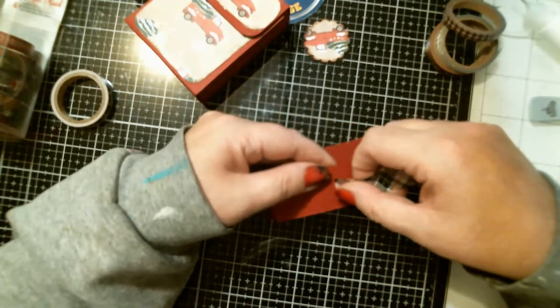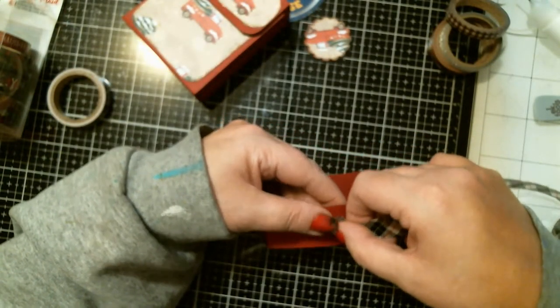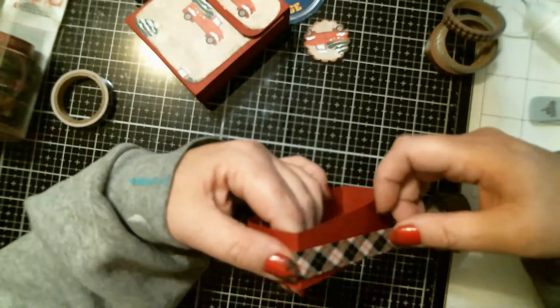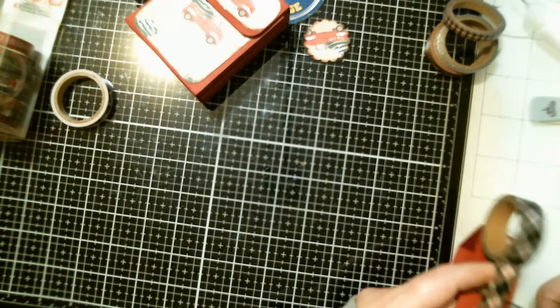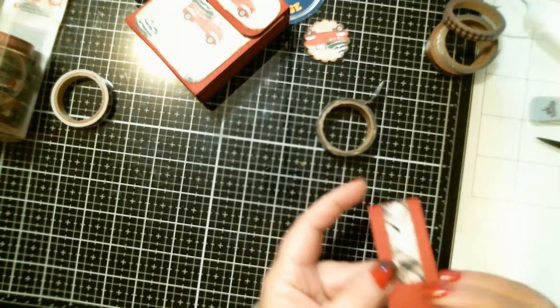And I'm just going to start it right at that little mark, the center. I'm just going to go around, try to make it look as centered as possible. Easier said than done. There we go. And boom. And snip. And I am off. Way up.